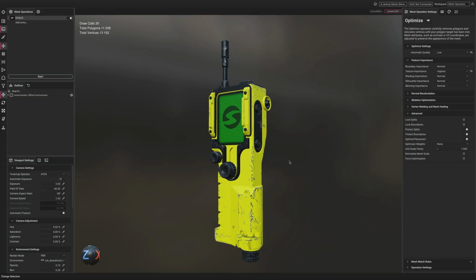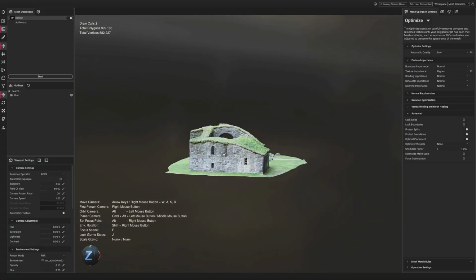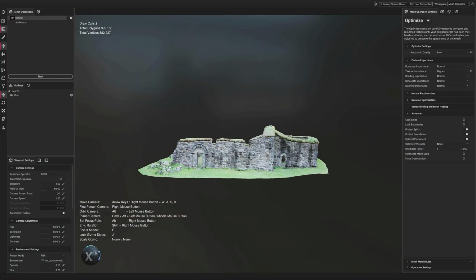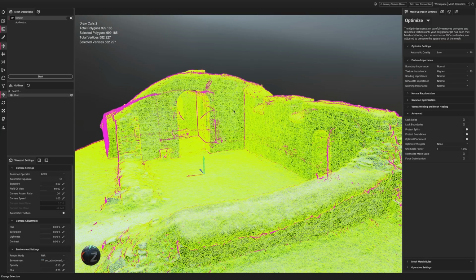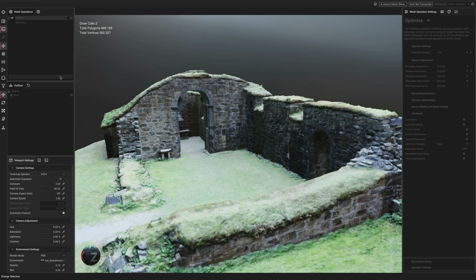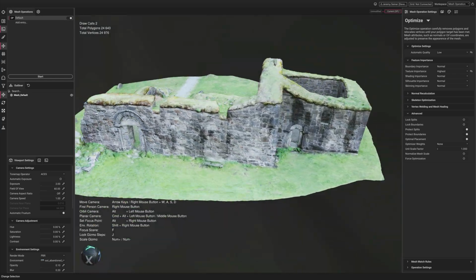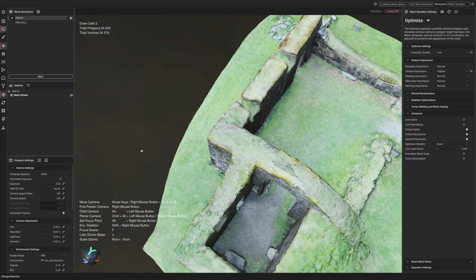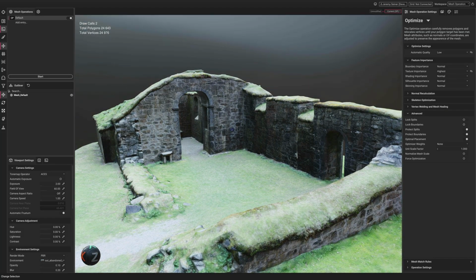Automatic quality is a scalable mesh operations setting, meaning that with one parameter we can generate a workflow that will adapt to any incoming mesh data. Notice how I can keep my settings exactly the same with automatic quality set to low while importing a completely different mesh. InstaLOD will intelligently determine how much optimization is necessary to achieve a result with the level of quality specified. The result is a massive 97% reduction of the original scan data while using the same settings as before from the communicator mesh.